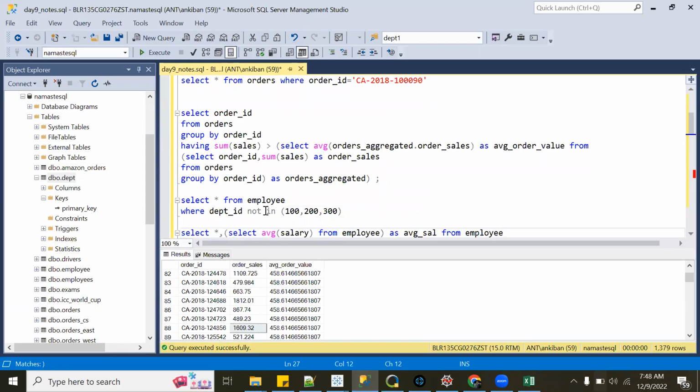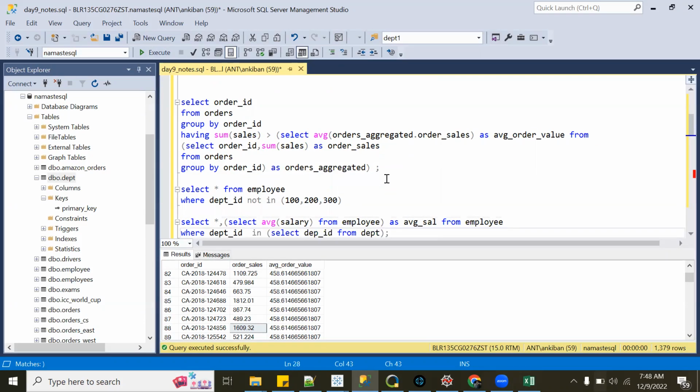Subqueries are not so performant because the database has to hold that result in memory somewhere. But in many cases we don't have any option and we have to use subqueries, so that is fine. If you can avoid them, then avoid. In this query we have fewer subqueries, so this will be faster.